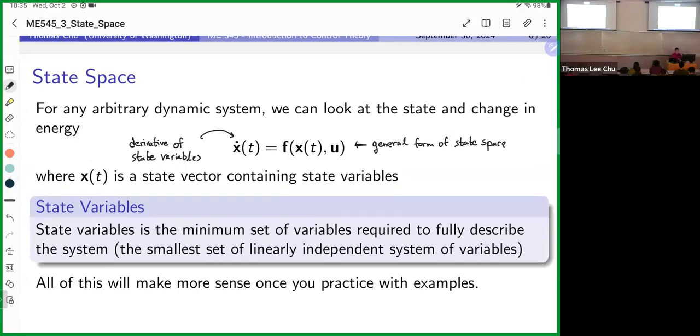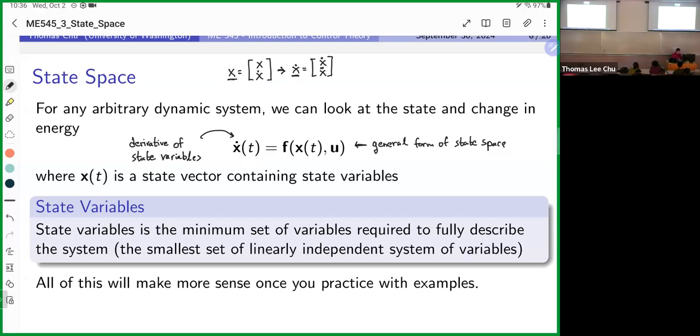think of it like this. If we're looking at a mass spring damper and we have acceleration on one side and it's a function of position and velocity, then our state variables, I'm going to define it as x, is going to be equal to my position and my velocity. Then for x dot, we get x dot and x double dot. We're just taking the derivative of our state variables. I know it's a little bit confusing because I'm using the x and then I have x here. In my notes, I boldface vectors, but since it's hard to tell here, I'll just put an underline so you can see that it's a vector.